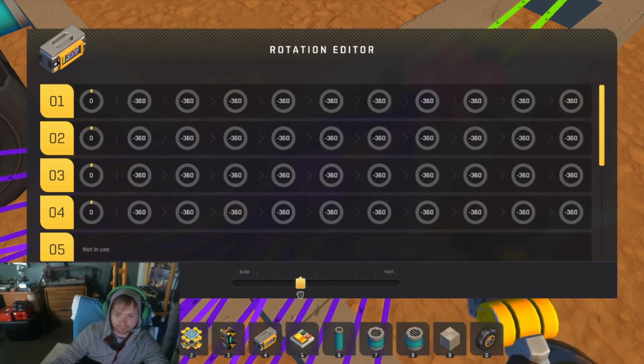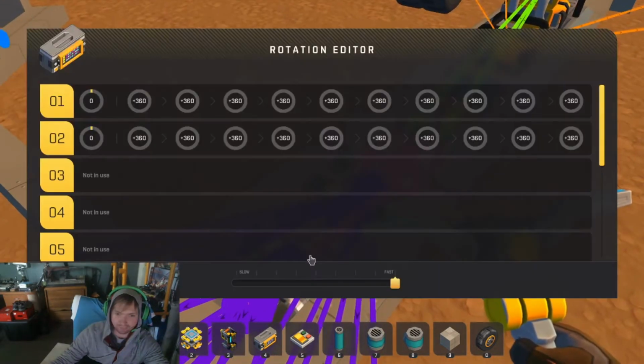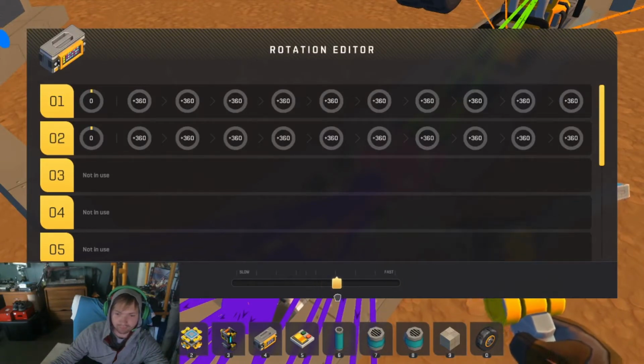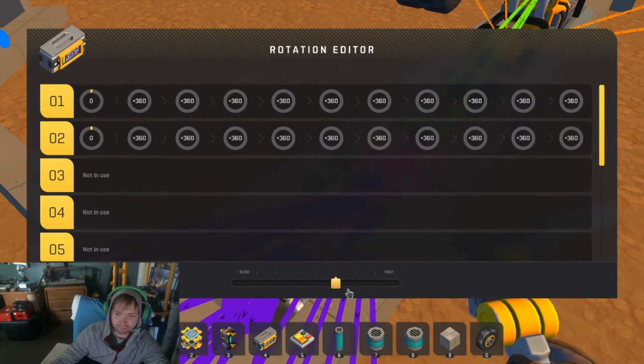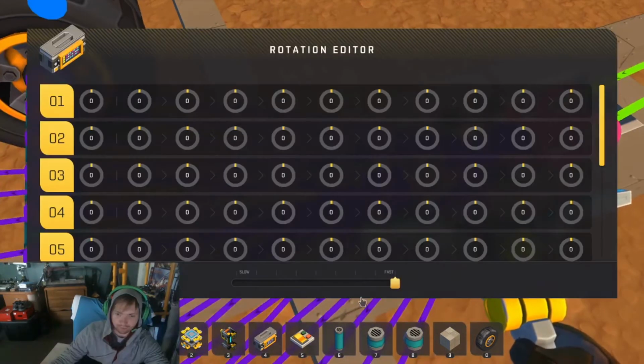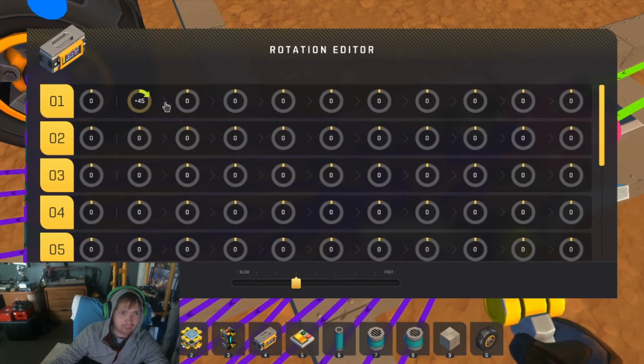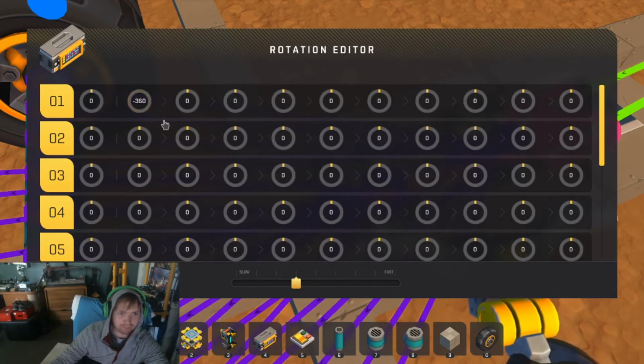Alright, let's put all these at 3. Make sure I put that one at 3. Actually, I'm going to keep this one probably at this one. For the crawl gear, keep that one at 3. First.